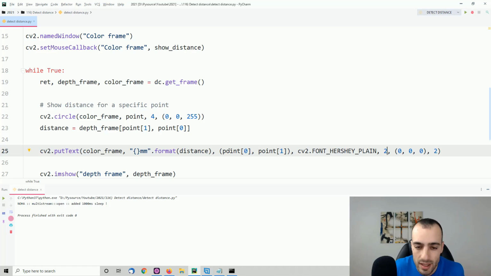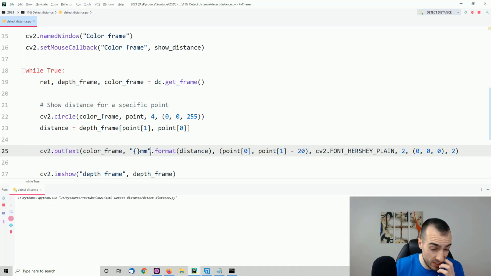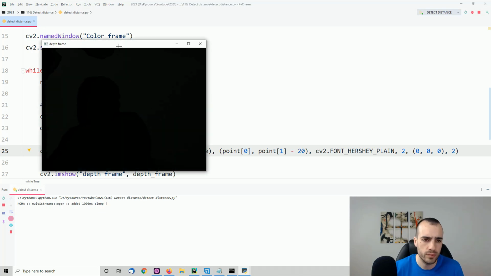So that's why I extracted the x and y from point 1 so that I can add -20 so that we will put the position of the text a bit above the position of the point. And so it should be everything that we needed, and let's run and test this one right now.